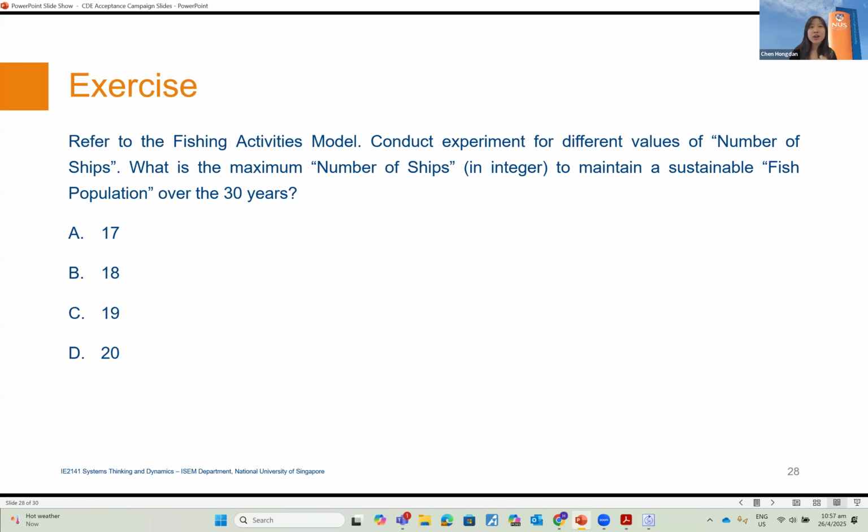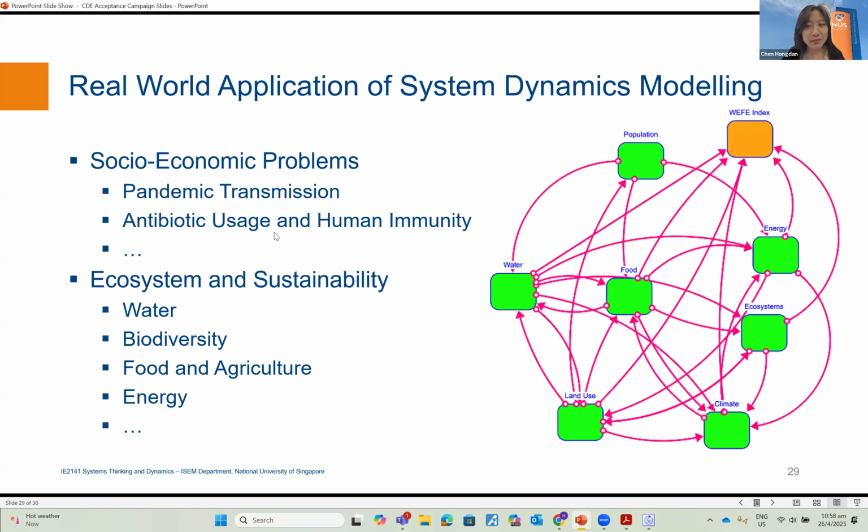Okay, hope you have enjoyed our demonstration so far about how to do system dynamics modeling. And I'm just going through a little bit on how system dynamics modeling is used in real world applications.